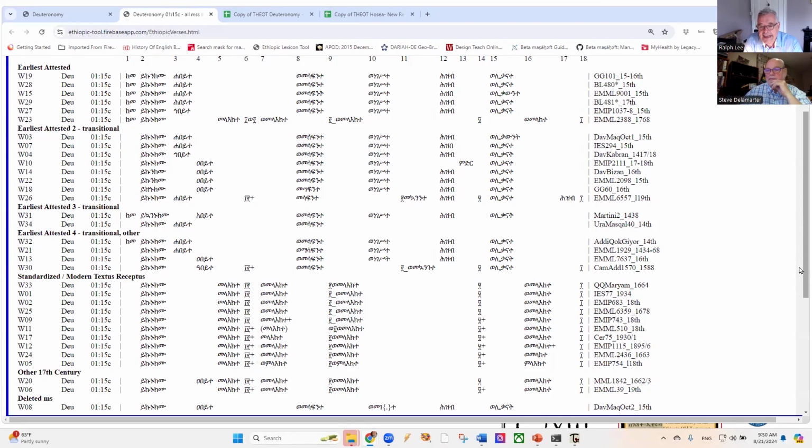So it turns out that all of the citations in the earlier period are these late copies. We've talked about them before, and they become significant in our story. EMML 2388 and EMML 6557 are both late copies. We do include here CAM 1570. We've mentioned before that CAM 1570 is quite an anomaly.